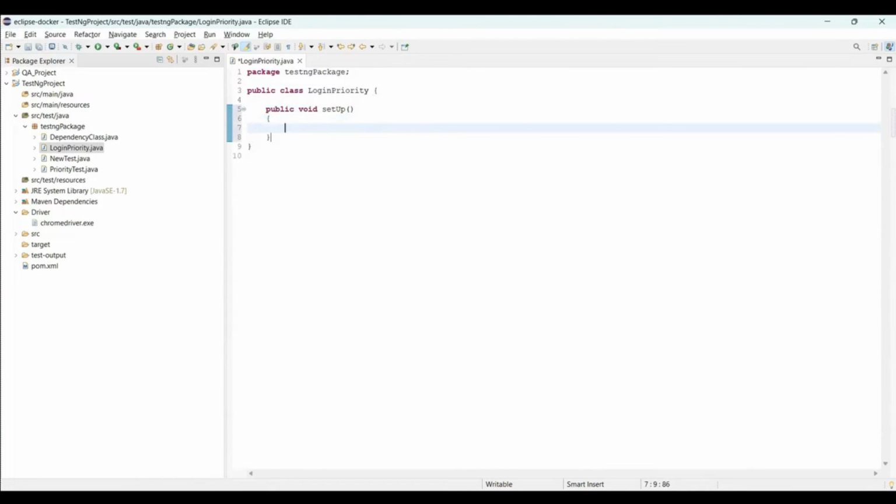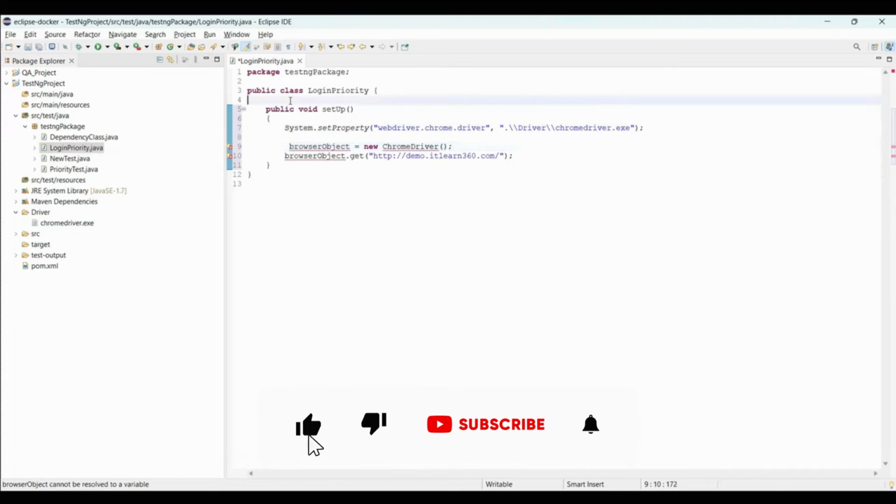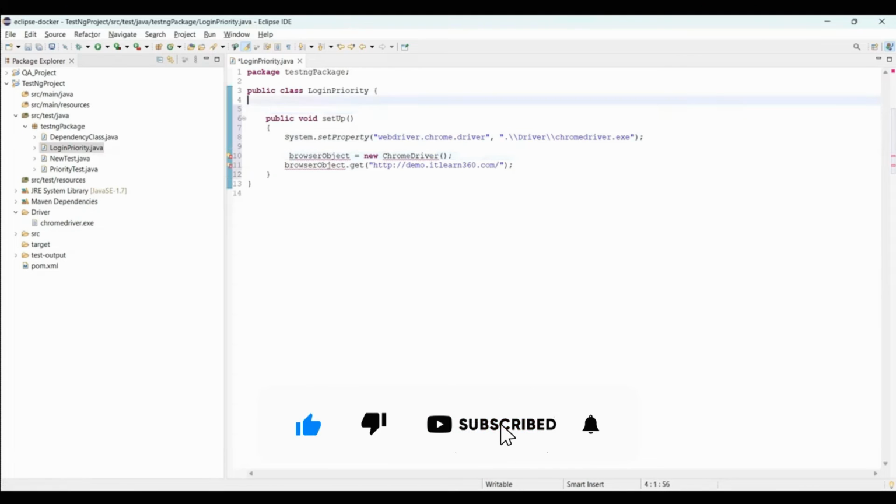In this setup method, we are going to add the first few steps where we pass the website link, and in fact we create an object of the driver. Those first few steps are quite common in every case, so we are going to add them here. Now this Chrome driver we will define outside the method, so that we can use it in every method.